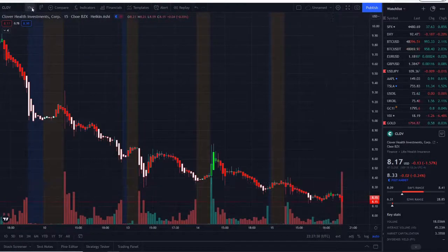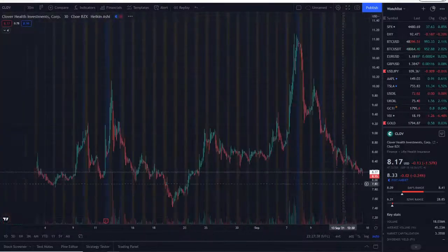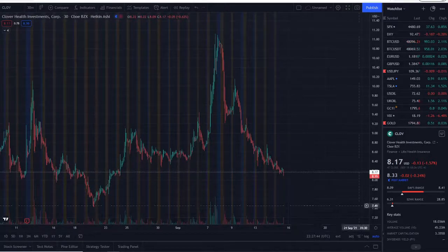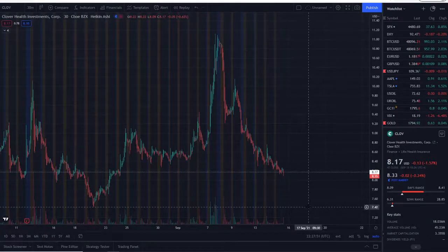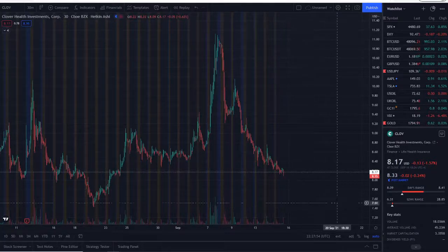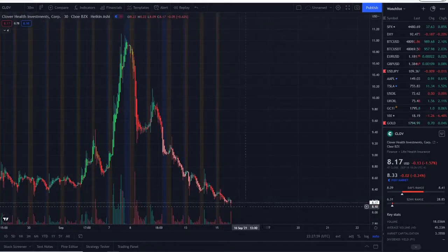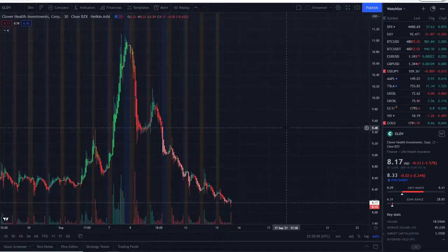So we're going to look at some key levels here on the 30-minute that we want to keep in mind. The first one is $8, okay? The lowest that it reached today was $8.09. I'll just round that down to $8 and see what's going on. If that gets broken through, I would see how it reacts between $8 and all the way down here to the most recent low of $7.42, to see if the bulls try to reappear and bring it back up, or if the bears are tearing this one down fairly fast. Super important. Now, if it breaks through $7.42, this could be on its way down to newer lows or closer to $7. So that is something to definitely watch carefully and keep a close eye on.